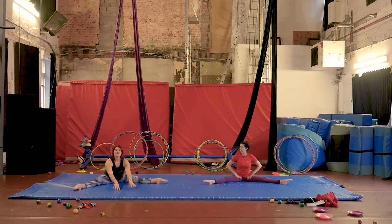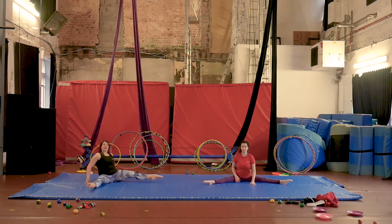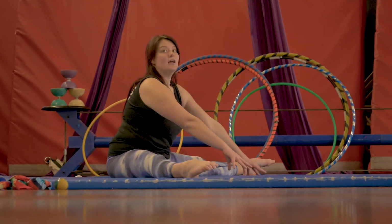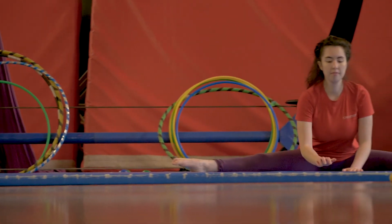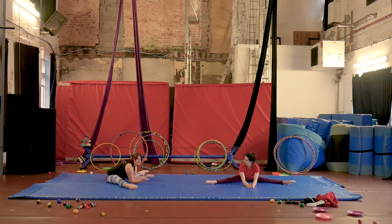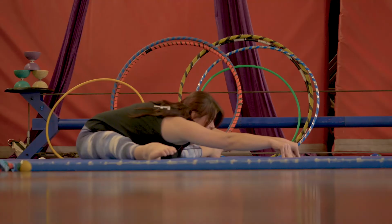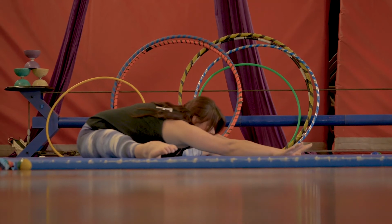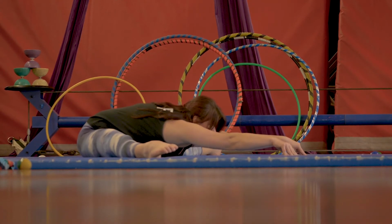And then I'm going to walk the hands forward, trying to maintain this nice flat back as we go. So I'm thinking about leading with my belly button rather than leading with my nose and rounding my back. I'm going to try and flatten my back and sink that belly button forward. Try not to drop your elbows because that's lazy. So try and reach your hands forward, stay up on your fingertips, and stretch your chin forward into the horizon and take it as low as you can. Also keep thinking about your knees going behind you a little bit, they want to keep pulling in, just rotate them upwards so they're looking up to the ceiling.